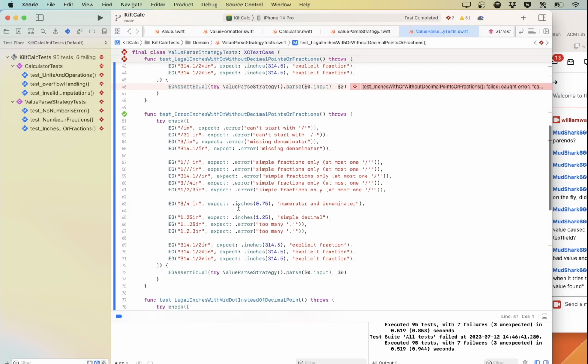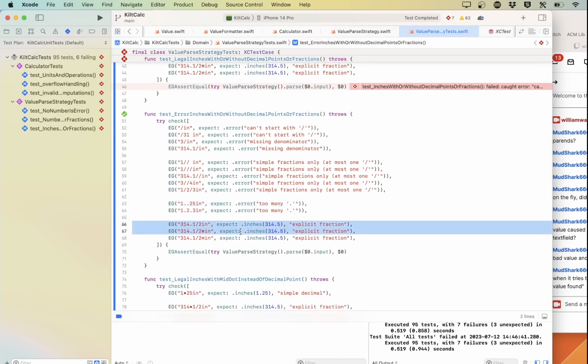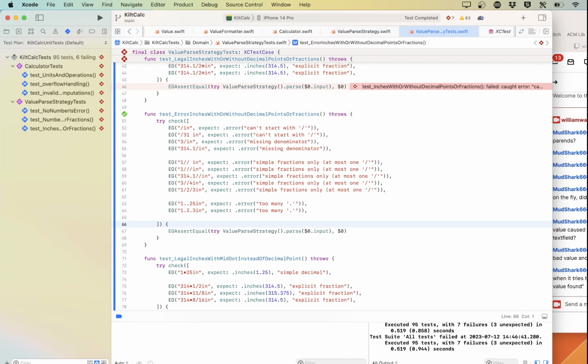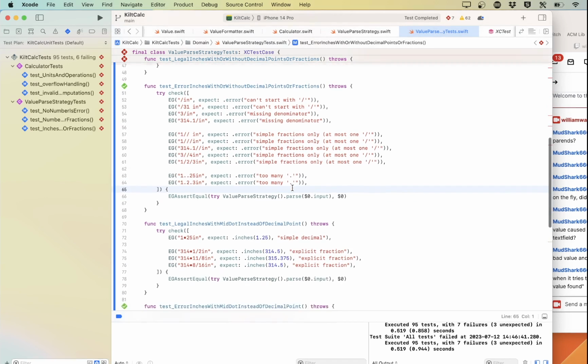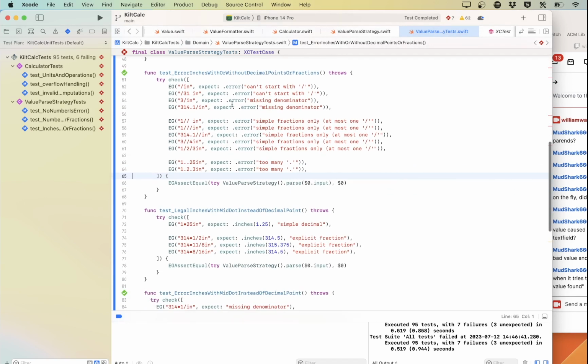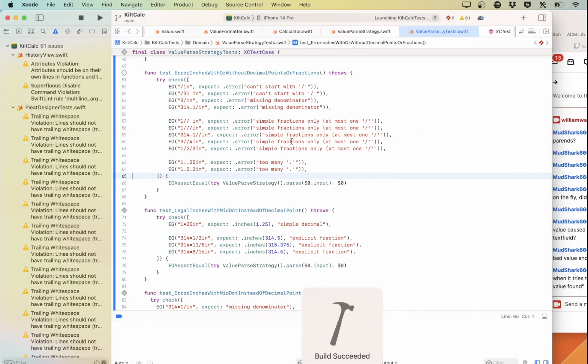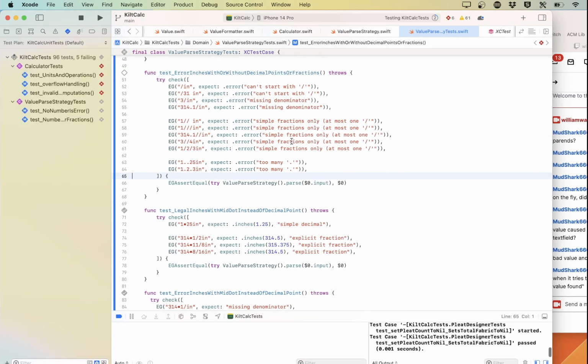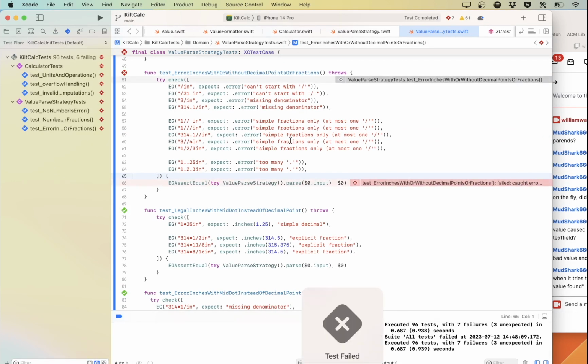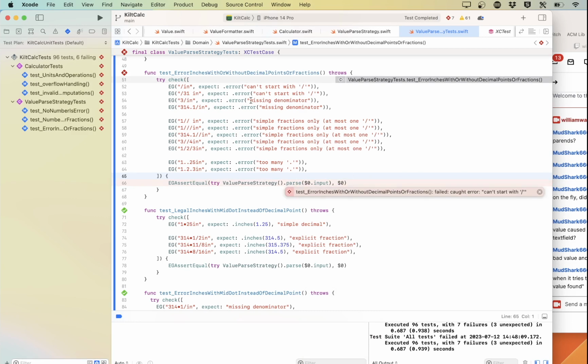Keep the errors, drop the inches. All right, and now I'm going to do the same. Well, we'll see these fail. And presumably the first one failed. Can't start with slash. Yeah.